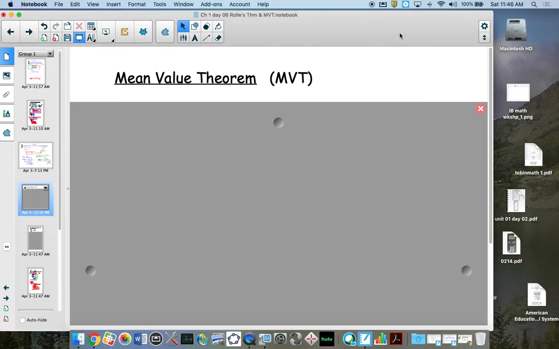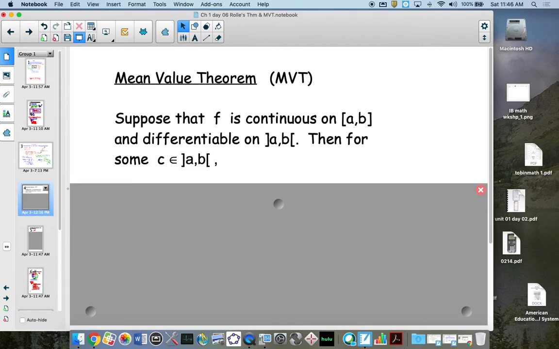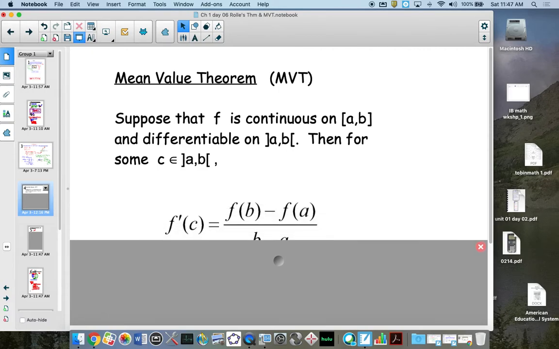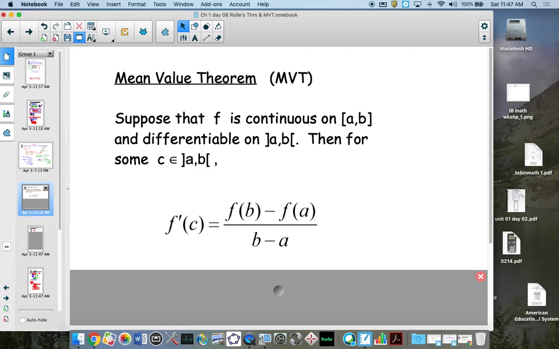Okay, so in part one we talked about Rolle's theorem, and that sets us up now to talk about the mean value theorem. I'm not going to go through the formal proof of the mean value theorem, but Rolle's theorem is used in that. Alright, so here's our setup. Suppose we have a function that's continuous on the closed interval [a, b], and it's differentiable on the open interval (a, b). Then for some x value, we'll call it c, that is in the open interval from a to b, f prime of c is going to equal f of b minus f of a over b minus a.